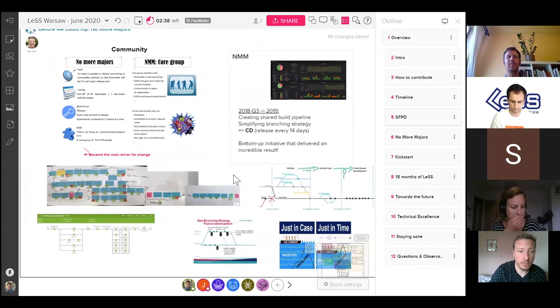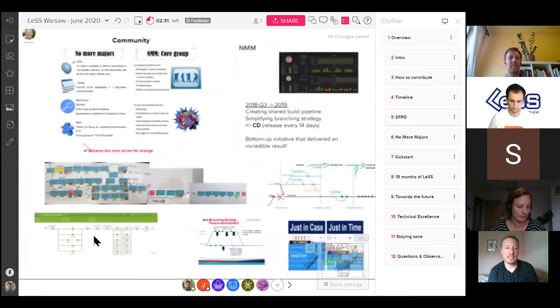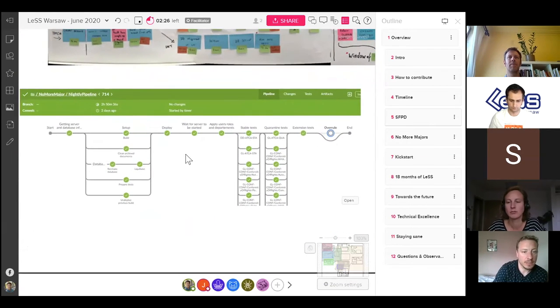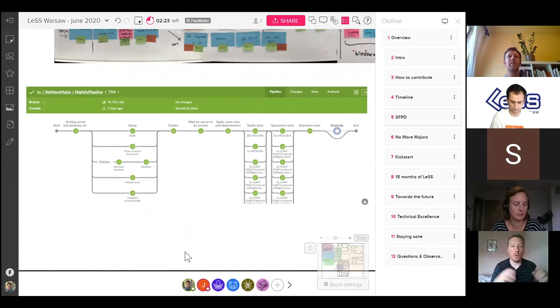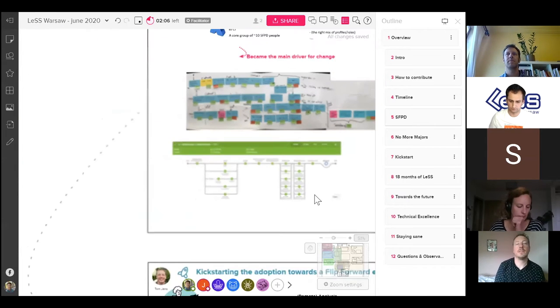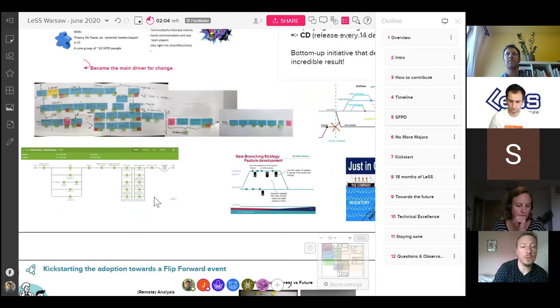So a few things we did. We created one shared build pipeline in Jenkins, which collected all the automated tests that already existed in all the different teams, and we put them together in one place, in one pipeline, with obviously a very clear output, because it was simple. Green means go: whatever we have just compiled could go into production, and red means stop. This created a very simple and clear view on where we were.